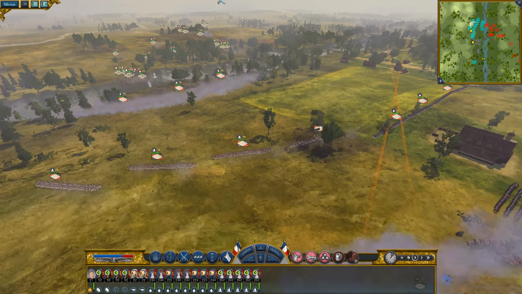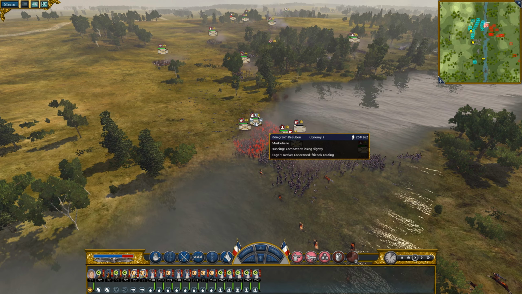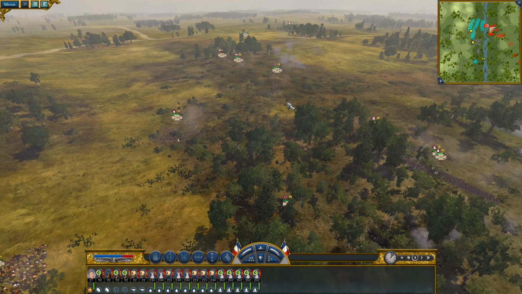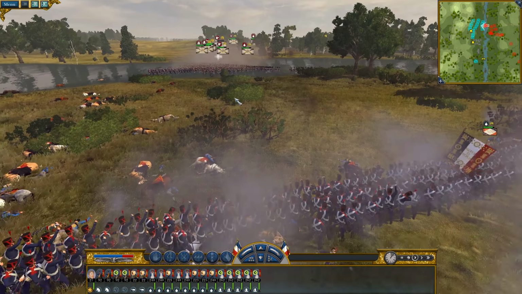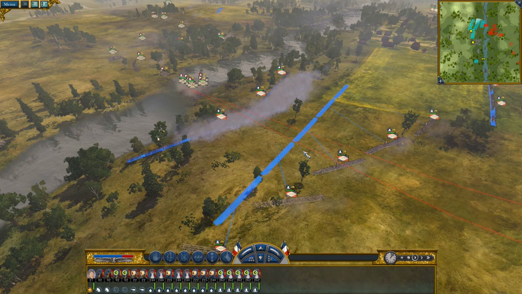12-pounders now focusing on the troops crossing, as the batteries are, if they ever were a threat. I don't know, they moved the howitzer way too close. I think they probably could have fired upon us way earlier. Prussians are about to come across here.